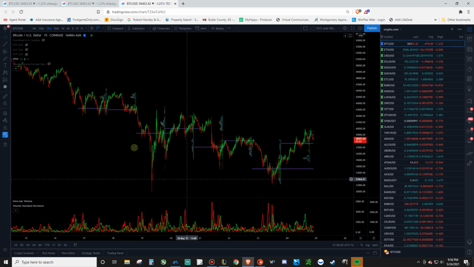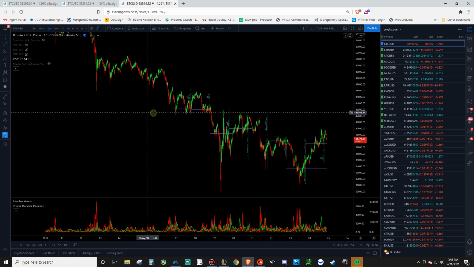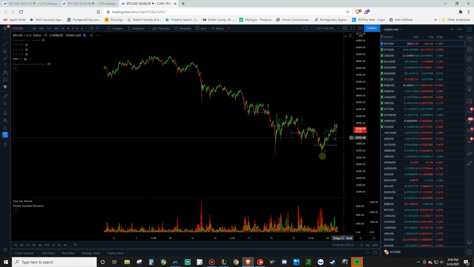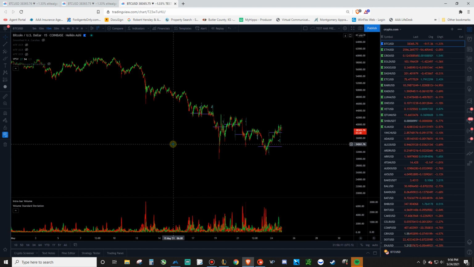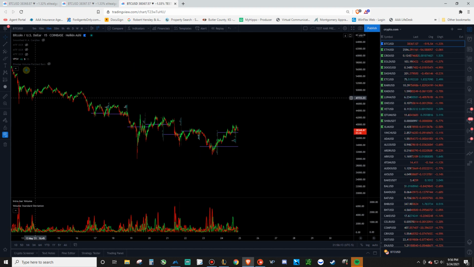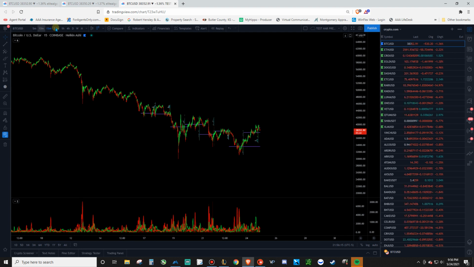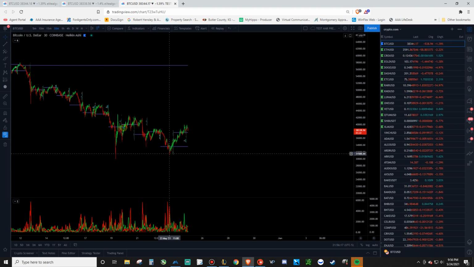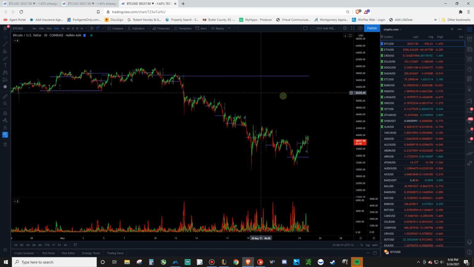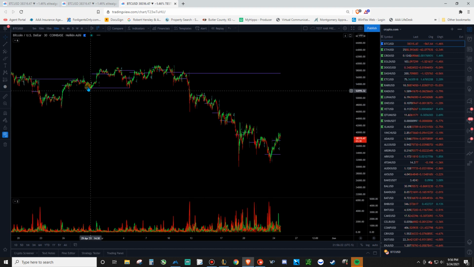In almost every single case, it gets revisited. You can look back. So let's just start. Let's go back as far as we can. I bet you in almost every single case this point of control gets tested again. Let's maybe go to the 30 so we can see more. There we go. Oh, so we got a hanging chad here that has not been tested, but you can see it here.